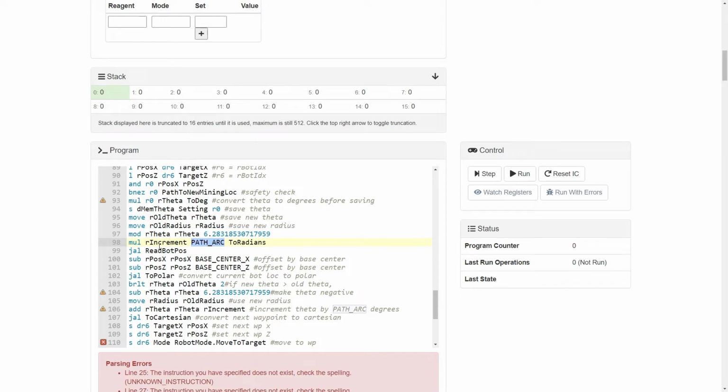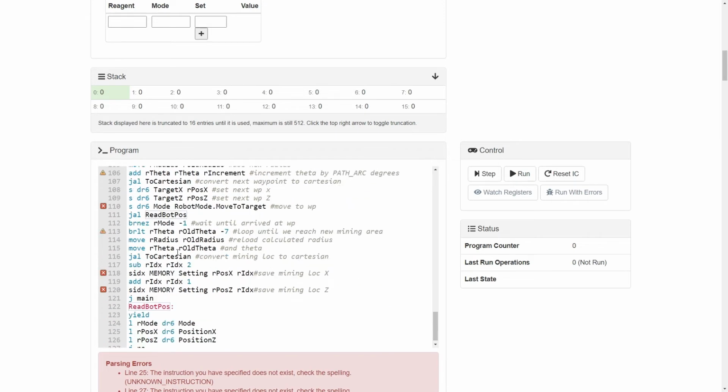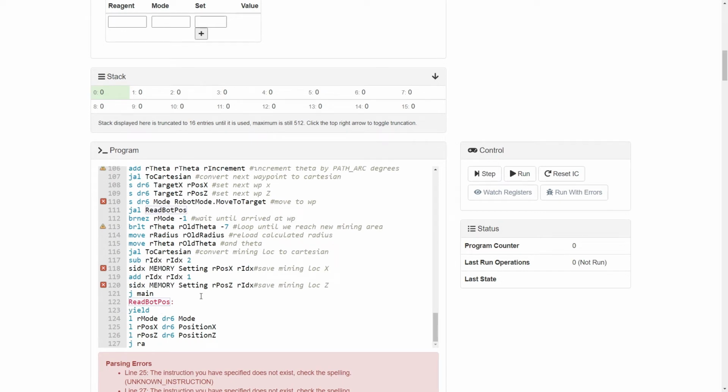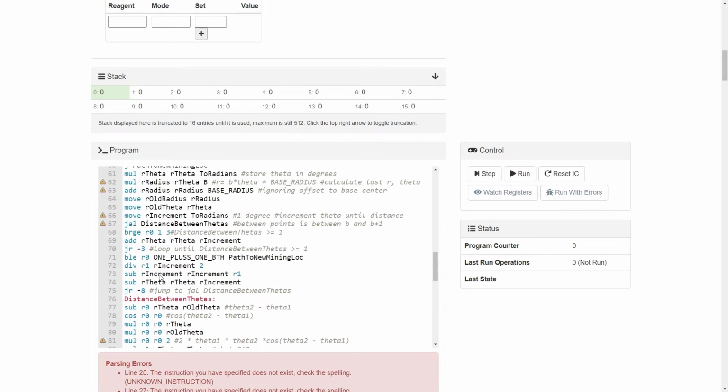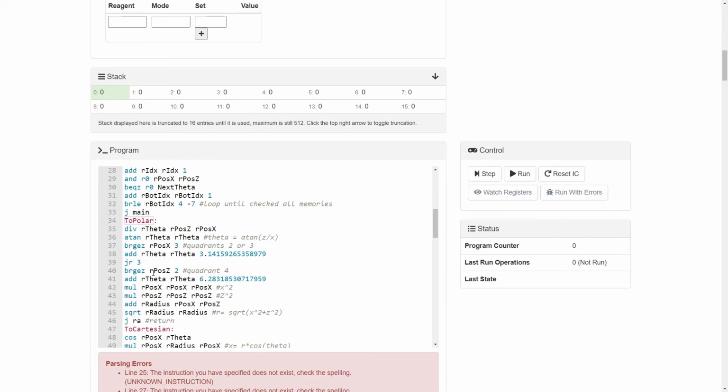And then we read the bot position, which just reads the bot position in mode. Then we offset that by the base center so that our thetas and radius, our polar coordinates, are at 0, 0, so we're moving the bot coordinates to offset from 0, 0. Then we're converting that to polar. And this is so complicated.